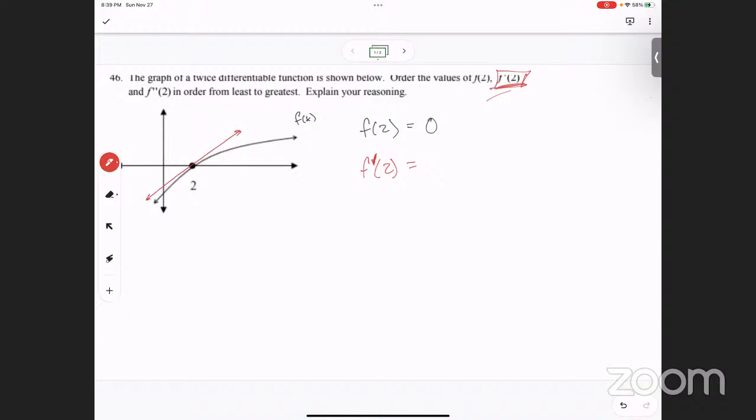Okay. Do you remember that the derivative means the slope of the tangent line at that point? Remember that? Yeah, so you could just use a tangent equation. So that's just going to be some positive number, right? You follow? Mm-hmm. And what's the double derivative? What does that have to do with? Remember how that has to do with concavity?